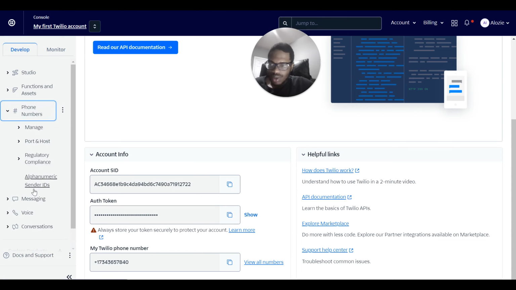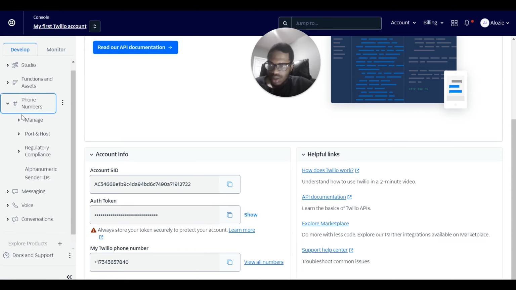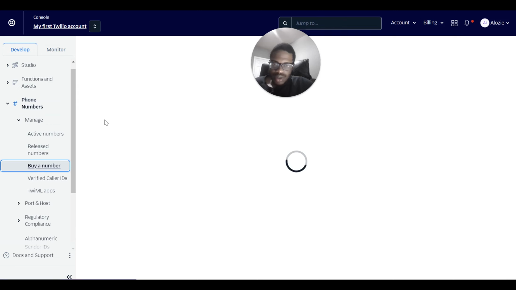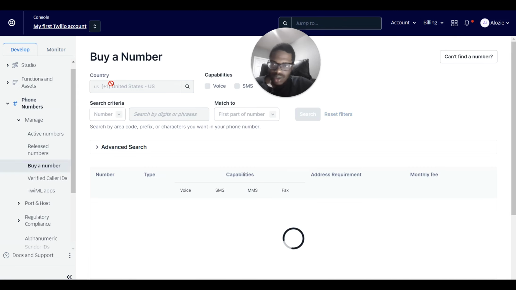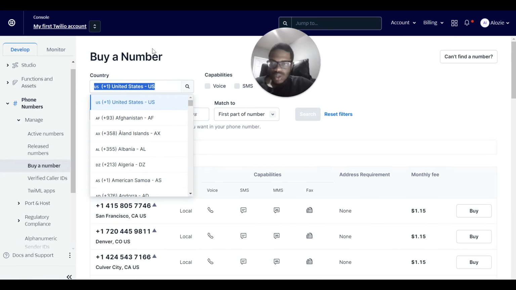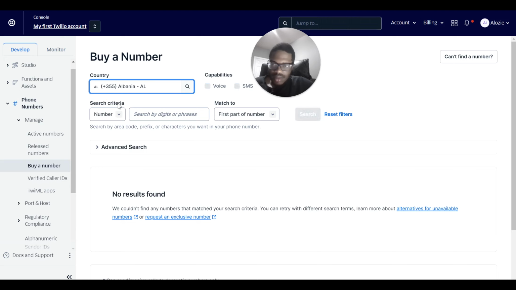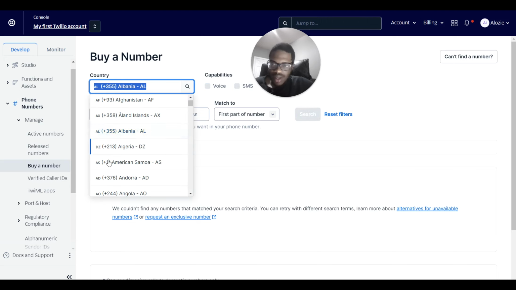But if you're trying to buy a phone number, you go to phone numbers, go to manage, and buy a number. You can search for where you want to buy it. Let's see if Alabama, maybe they don't have phone numbers for that.